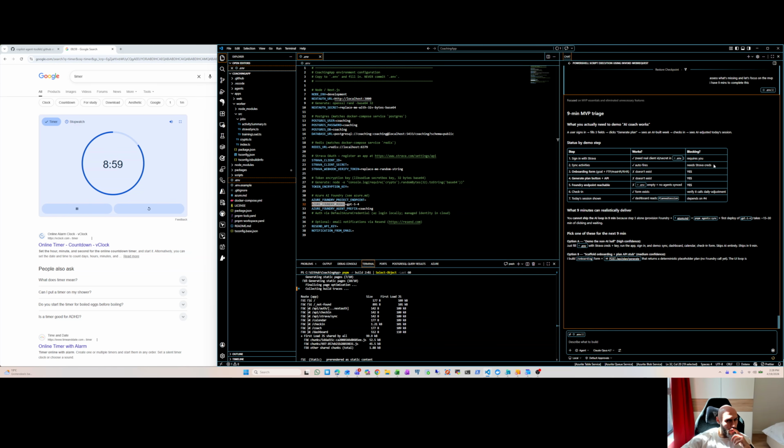Need some Strava creds. Okay, we will. Blocking, yes. Onboard form. Plan API. Yeah, let's start with sign in.